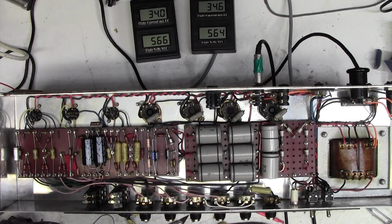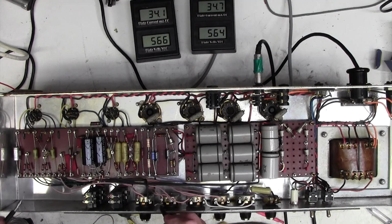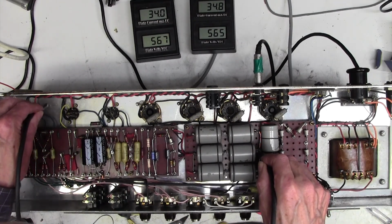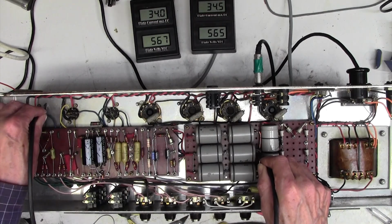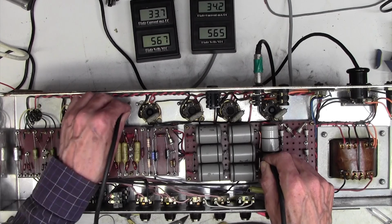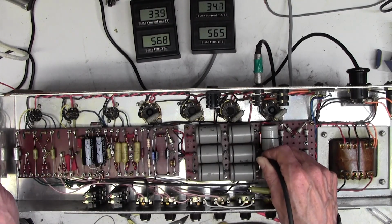I don't think we can do any better than that without spending, well, I don't think we can do any better full stop. Let's just go back to here and interesting. Wow. Well, this is interesting.